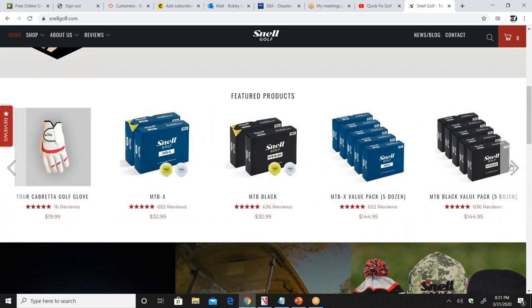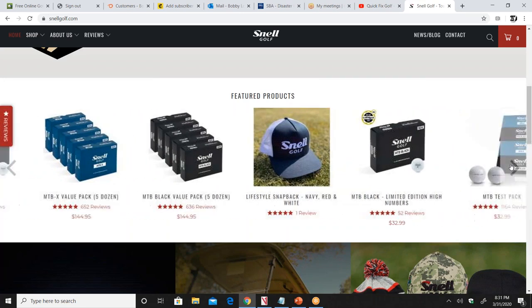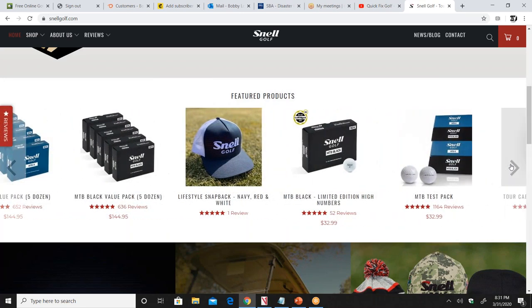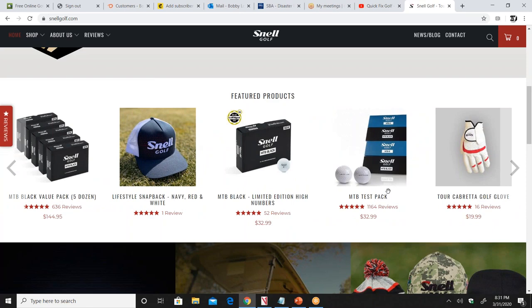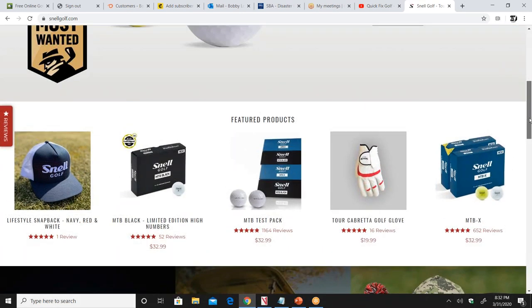Yeah, Bobby, he's got that test pack, which is pretty good, so you can try out both types of balls. Does he still have the test pack? Where is it? Here's a test pack. You get all four different balls. But that's just one idea. Oh, look at this. I think this is for two dozen balls. The MTBX, $32.99, you get two dozen. That's not bad.